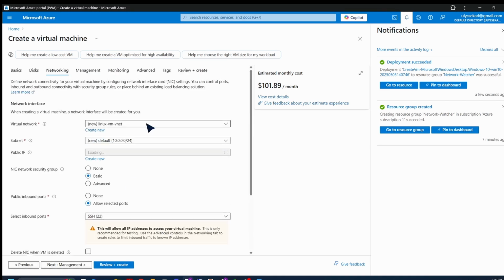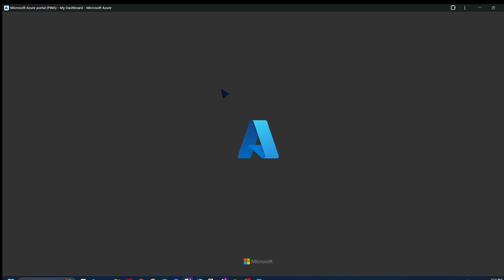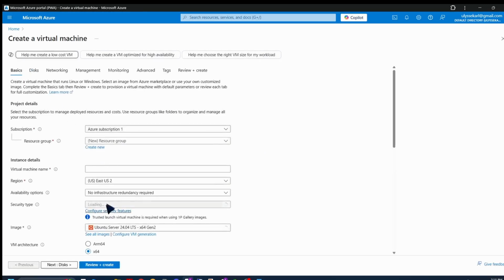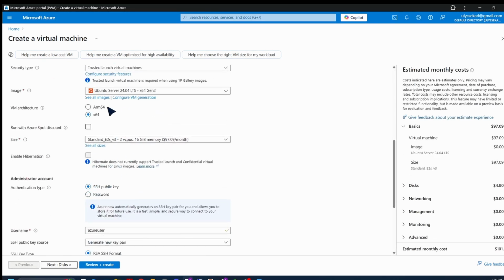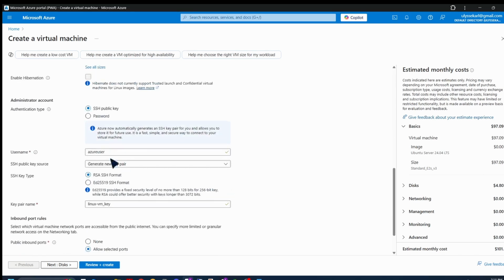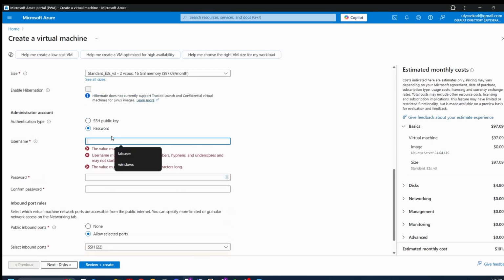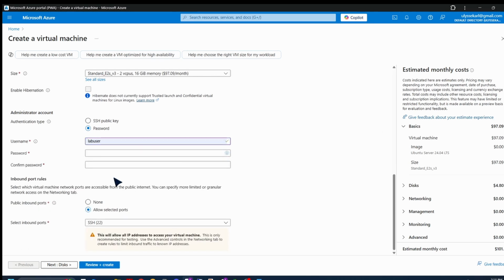Next, and then for the VM, sometimes it doesn't show up when it's created, so we might have to restart this. So we'll just press F5, restart it, and create the VM again. Alright, so network watcher, Linux VM. Yep. And then we'll do password, lab user.